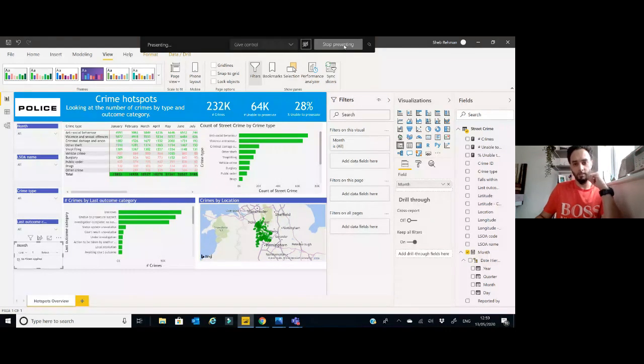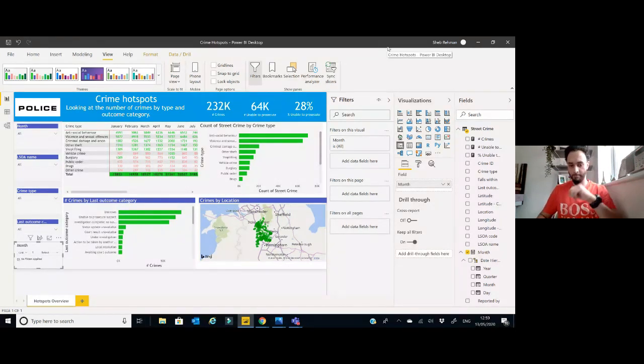I want to ask you a question, though. Obviously, this personalized visuals piece, I think certain visuals have a specific role. Certain things you would use a stacked column chart for, others you might use a clustered column chart, others it may be best to show as a horizontal bar chart, as I would call them. What are your thoughts on actually just allowing people to change those visuals?